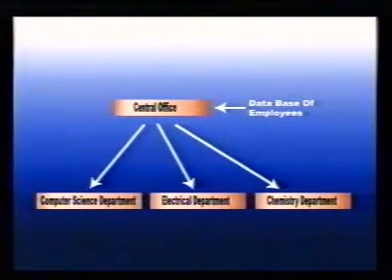I will take up the example of the university system only to explain how we can have the centralized database. In any university, there will be different departments and some central administrative block. So, the university database will have data regarding its employees. So, that data which has details of the employees of the university is required by the administrative block as well as by the different departments which are there in the university. So, the database will be maintained in a central place.